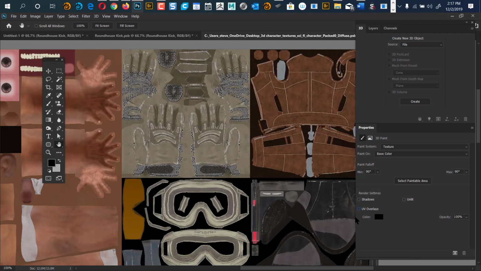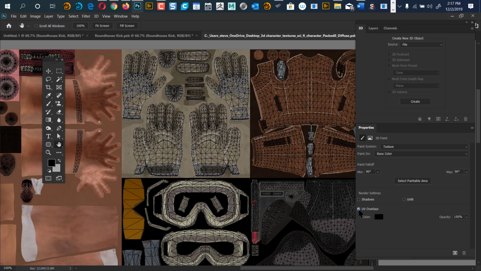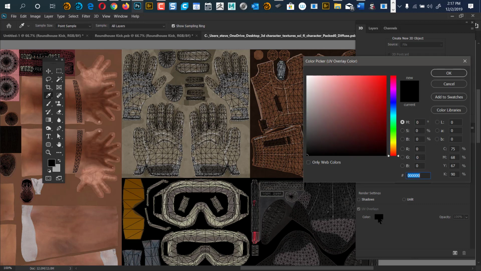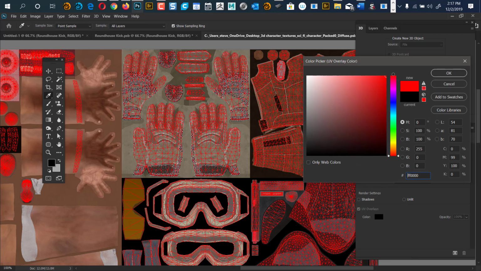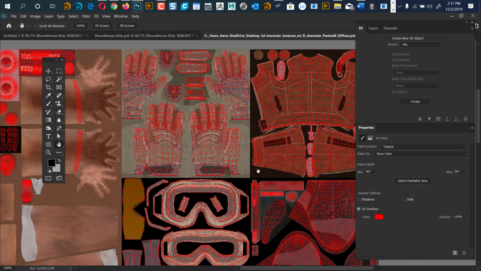Turn them off. So this is just an overlay. You cannot edit these lines. If I want to change the lines to a different color, so it makes it easier for you to see, those are your UV, that's your UV maps. That's your geometry that's been peeled off and placed flat on the surface of your canvas.